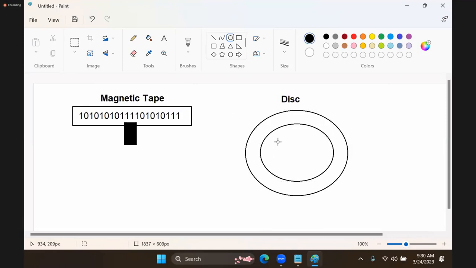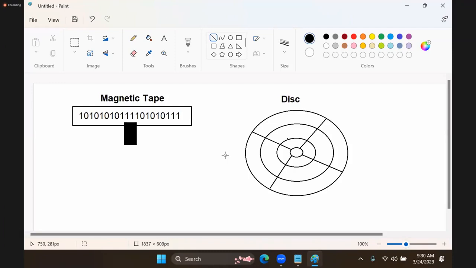A disk is internally divided like this. We generally call them tracks and sectors. Data in a CD, a floppy, or a hard disk is stored in tracks and sectors like this.